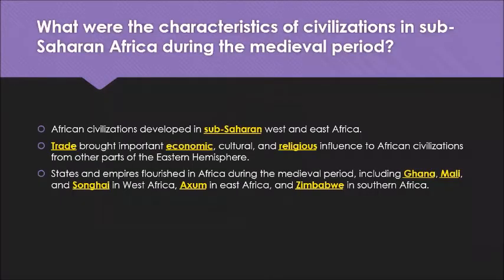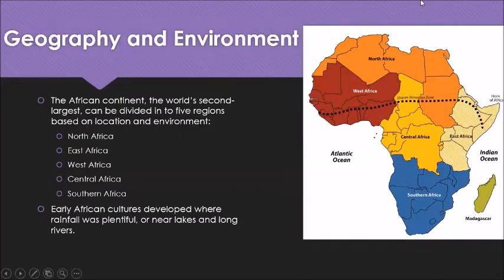Now, Sub-Saharan Africa is basically what we're talking about. So anything that is below the Saharan Desert, which, looking at that map, if you can follow my cursor, is basically cutting right across through here. So this dotted line, we're going to be focusing mainly on stuff that is south, below this dotted black line.